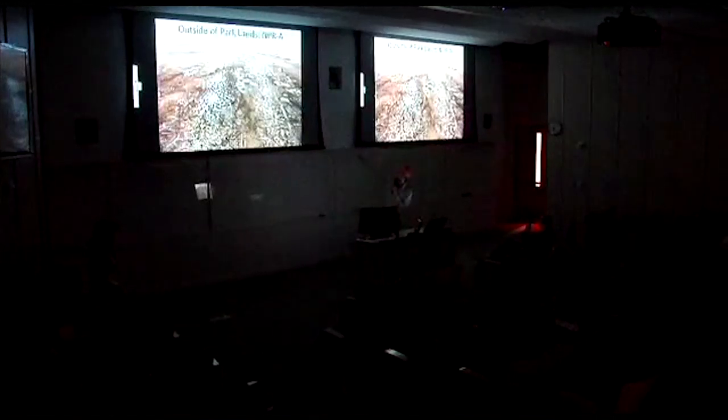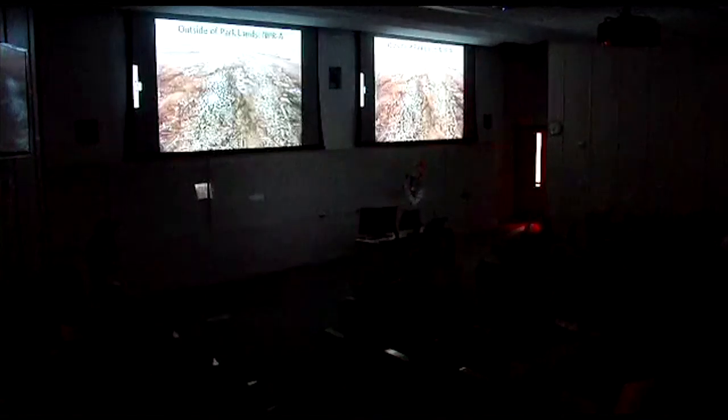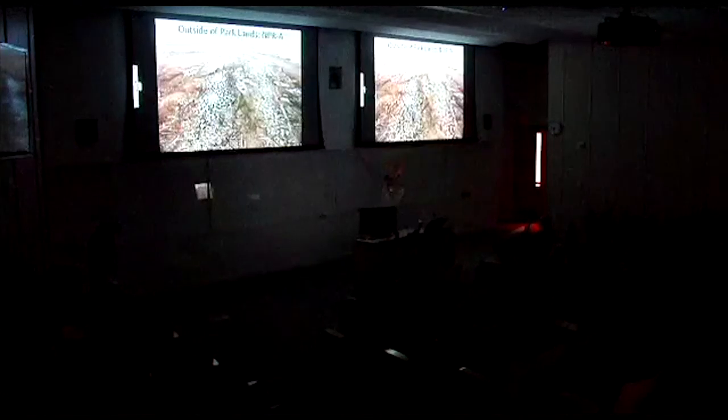And these are some interesting formations in the tundra. I can't think of the actual scientific name right now, but I know that I could be corrected by someone in the audience. So if you know of it, you can feel free to mention that at some point. But it's pretty interesting because it's basically an ice wedge formation. And so there's ice that melts and thaws and freezes and basically creates these giant wedges in the tundra. And so I was flying around in a helicopter as they were surveying yellow-billed loon nests up there.